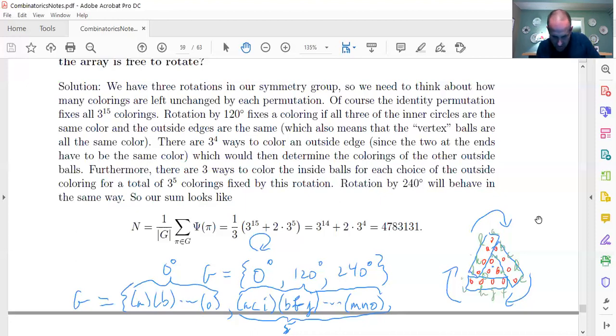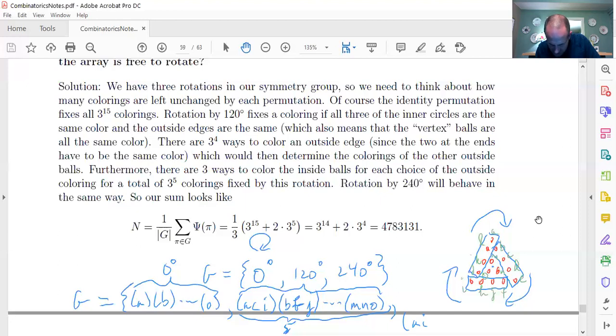Finally, what do we have for 240-degree rotation? We can kind of think about this. Now that we have the hang of it, it should be pretty easy. So 240-degree rotation, A goes to I. It's kind of like backwards rotation. A goes to I, okay? Where does I go? Well, I will go to E. Is that right? Let's see here.